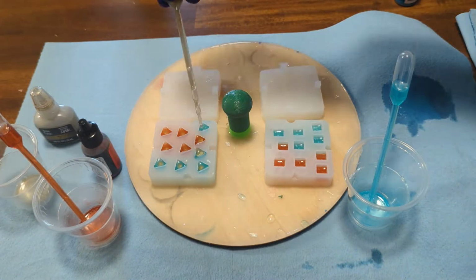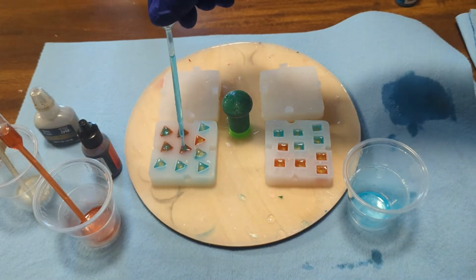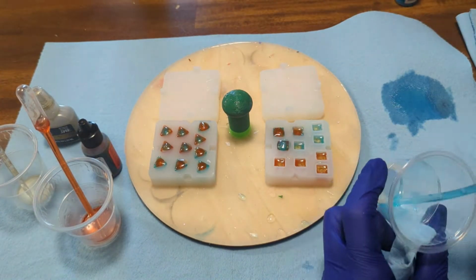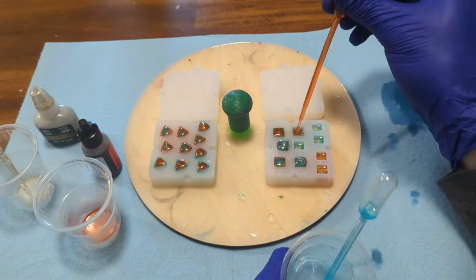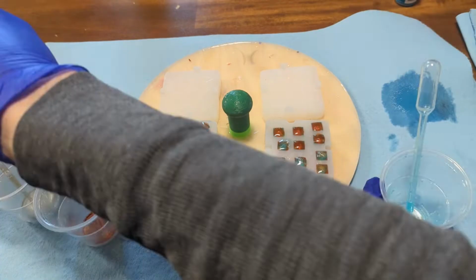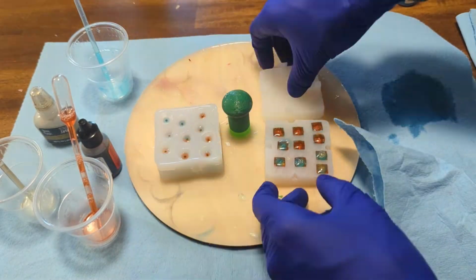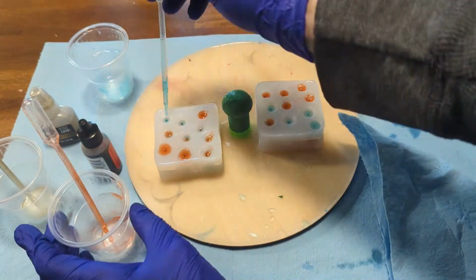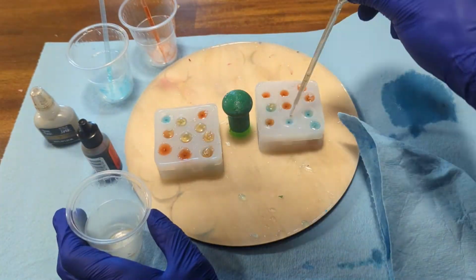No matter how many times you do it, there is always a chance of making a mess, so take every precaution with paper towels. My tray has a layer of silicone on it so that any resin that gets spilled on it can just be cured and then just peeled off later. Even though I spilled, I did just barely have enough to fill up the reservoirs on top, enough that there was no holes in it.